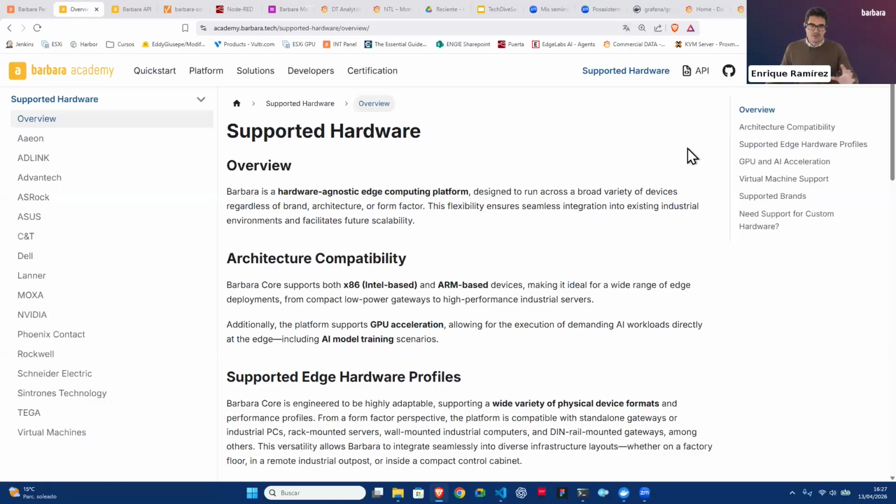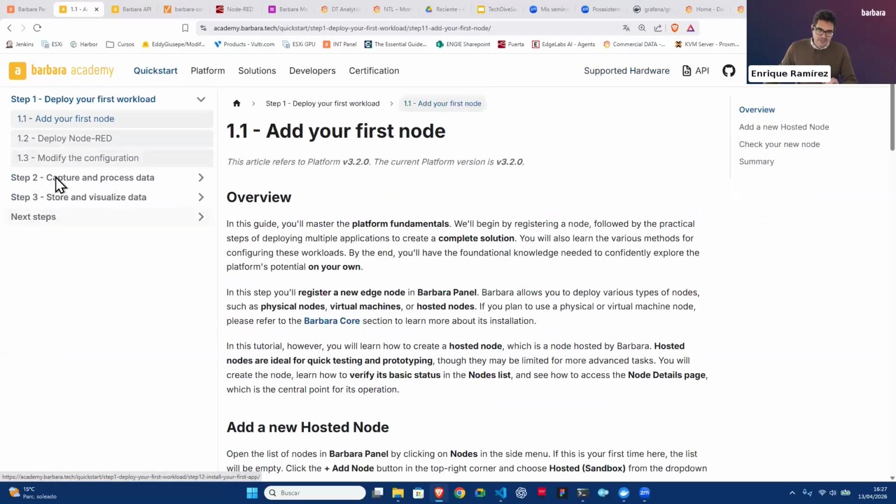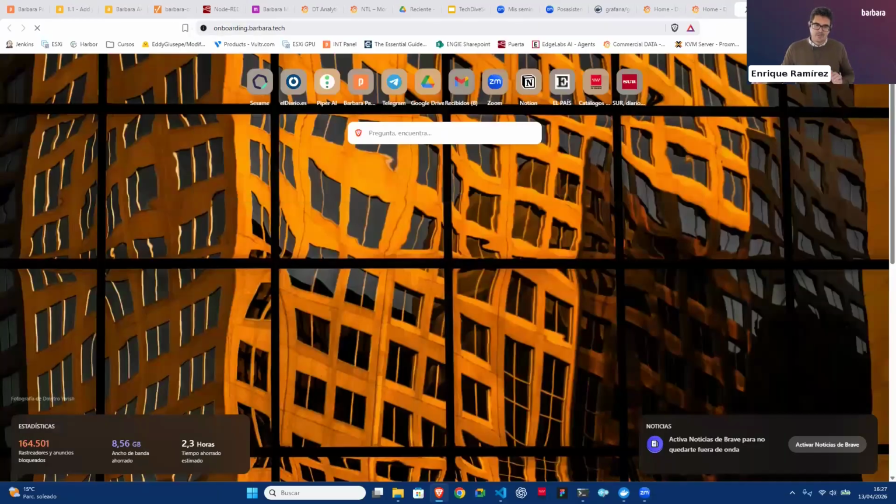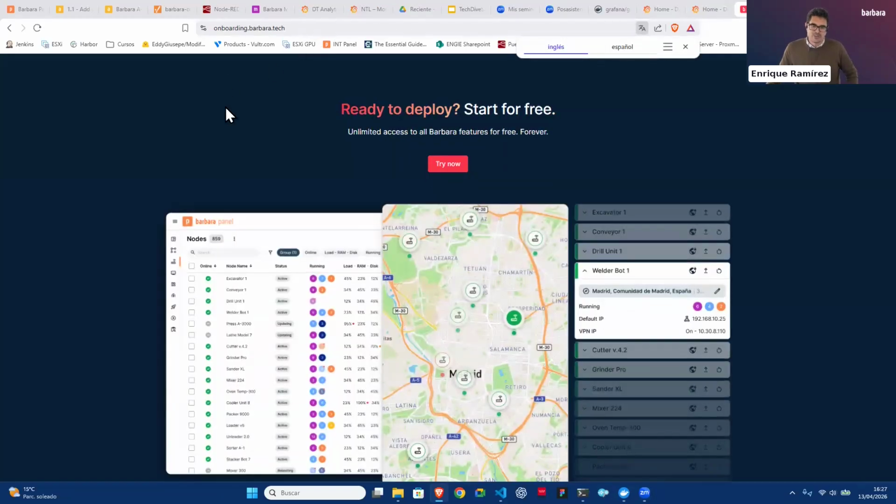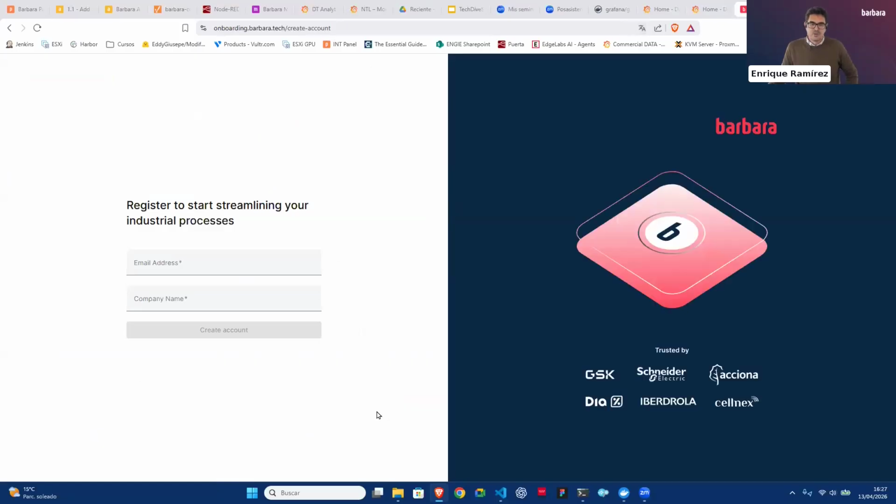And one more thing, we have a quick start defined to start working with the platform. This quick start is completely linked to the onboarding. Let me show you that onboarding URL, onboarding.barbara.tech. Using this URL, you can apply to have your own trial license of Barbara. We provide you a trial license, so this way you can start working with Barbara using an edge node we provide to you.